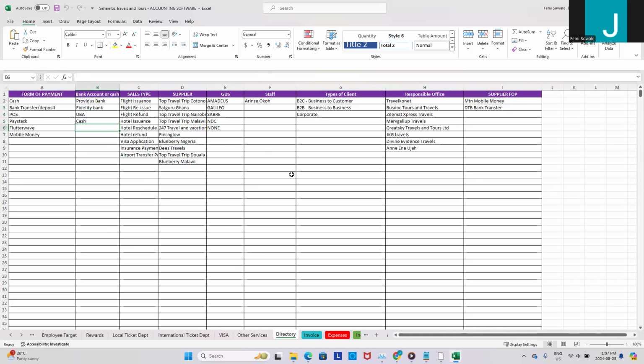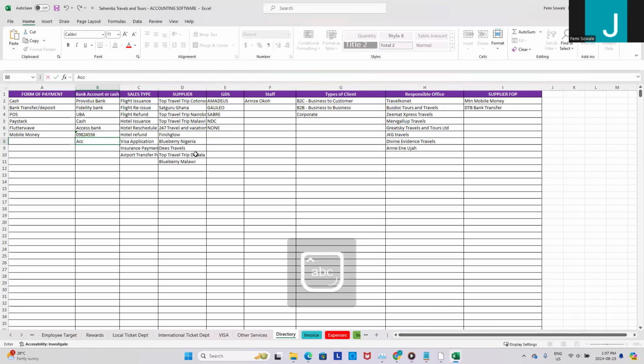Let's add access to this. Access bank. Let me put a fictitious bank account here. You can do it this way, to have numbers, or the actual name of the bank, or even both together, whichever way you want.